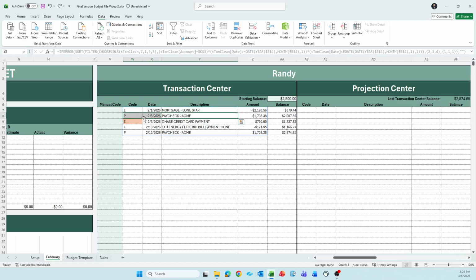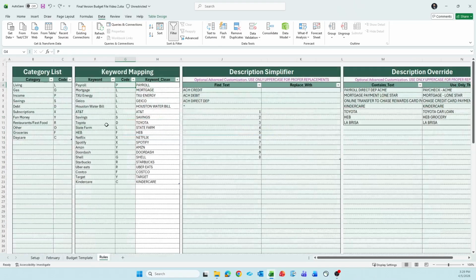I didn't have to manually come in and do those codes because I set up rules that said, hey, if I have a transaction that says the word payroll, it's going to have a code P. If it says mortgage, it's going to have a code L. My energy is TXU, so it's going to have an L, and so on and so forth.